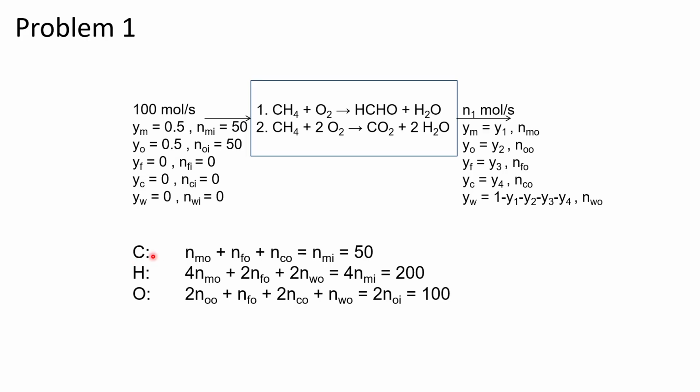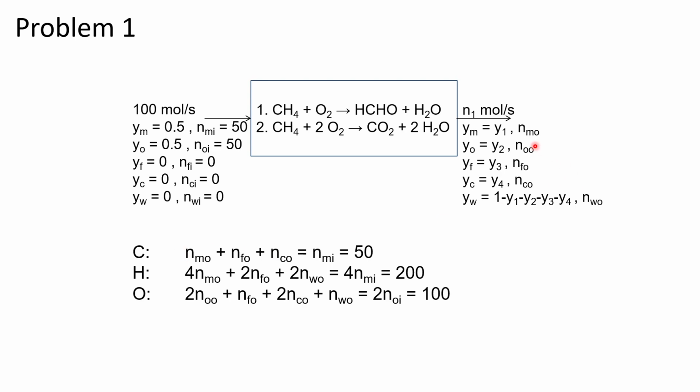The way we're going to do this is look at each of the species in the outlet, in the stream that leaves, the effluent from the reactor, and multiply the molar flow rate of each species by the number of carbon atoms there are per molecule. So we'll go through that and get some practice doing this. The first species that leaves is the methane. In methane, there is carbon, so we'll take the molar flow rate of the methane, NMO, and multiply this by the number of carbon atoms there are per molecule, and there's 1.